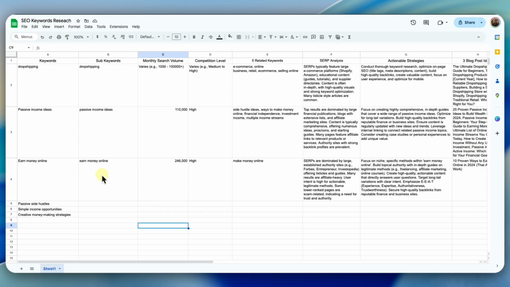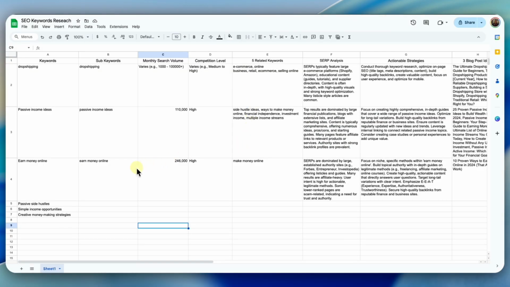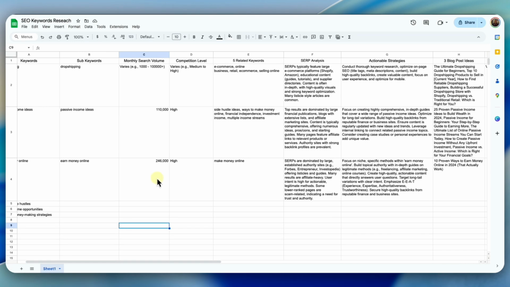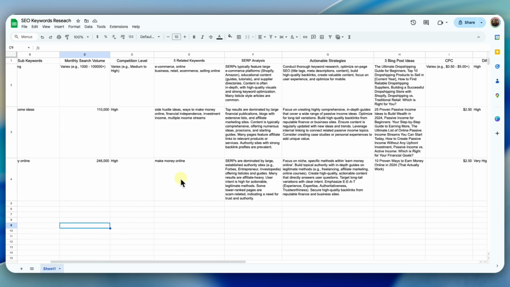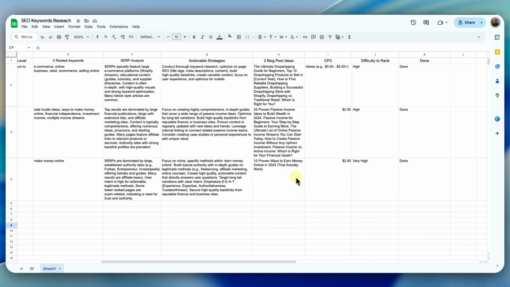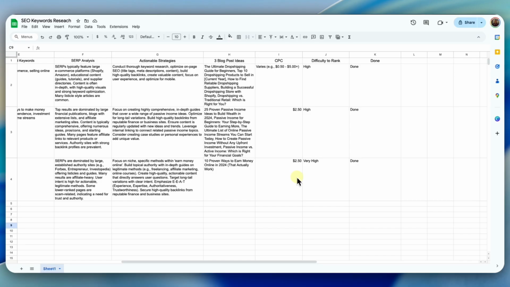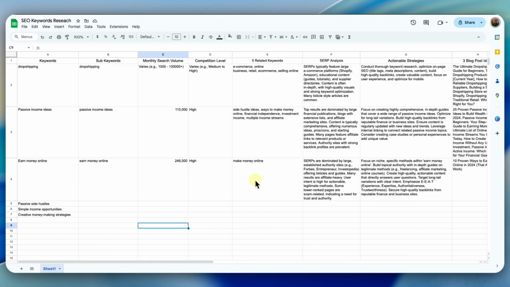There we go. It put it in there. And you can see that the whole thing has run. It put the word here like I wanted, because this is how I tell. And look, it did some better data. It actually got me a little more data on everything. It gave me the same keyword, it looks like, and it gave me a better blog title. And it says it's very high, so it's even harder to rank for this particular keyword I'm using.